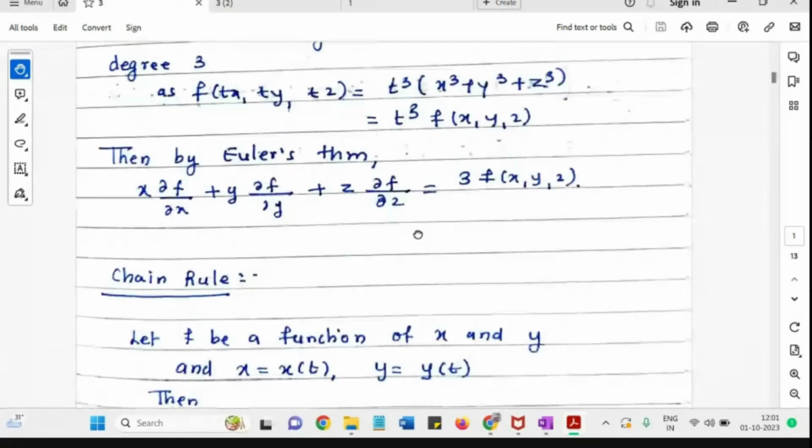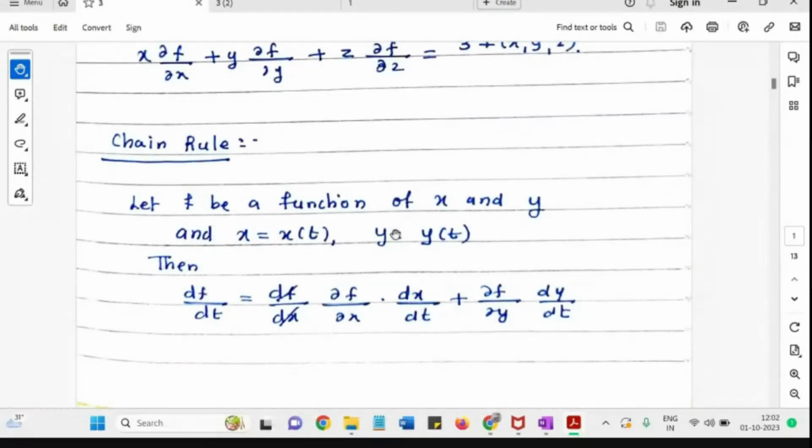Okay, there's something called the chain rule, which we have already seen for composite functions of a real variable, but it is also applicable for scalar valued functions. I have a function f, which is a function of x and y. x and y are independent variables, and x is a function of t, y is also a function of t, making f a function of t. So I can calculate the total derivative of f with respect to t as dou f by dou x into dx by dt plus dou f by dou y into dy by dt.